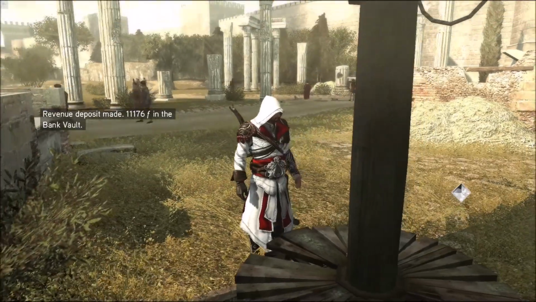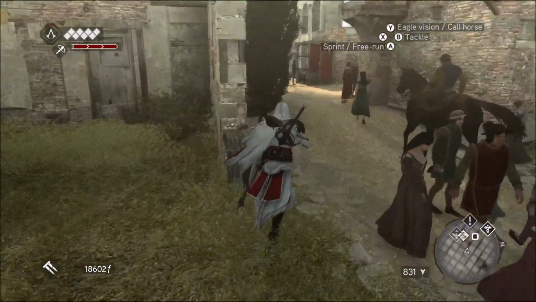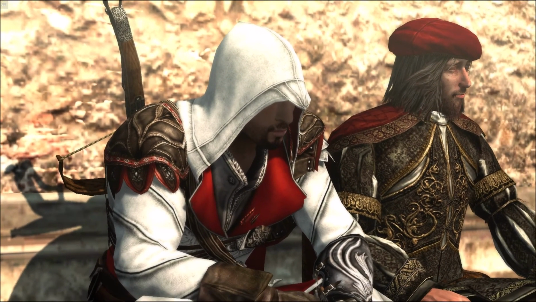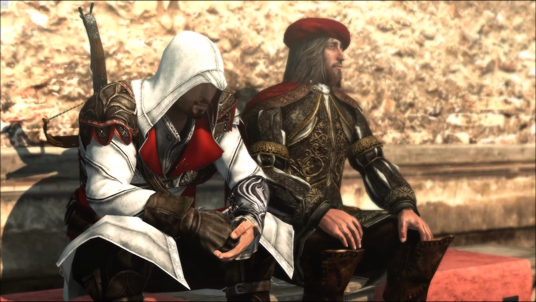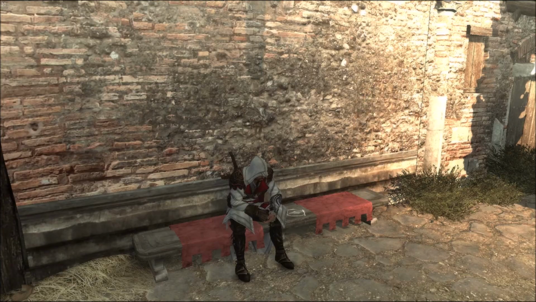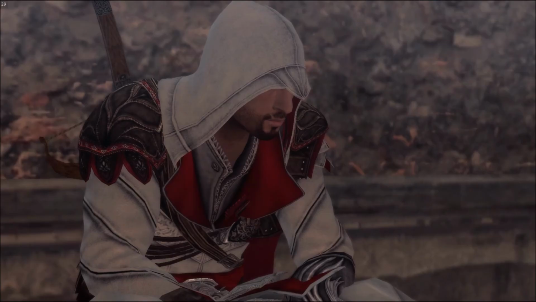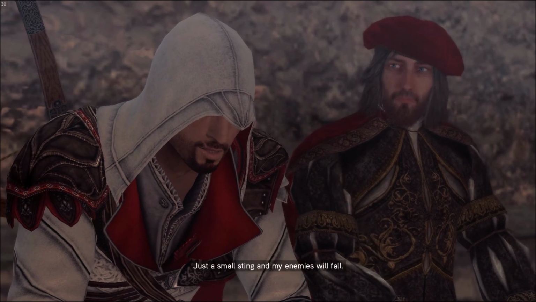There we go. And we'll come over here to Leonardo's bench. Let me guess, you need something. Of course. And we will get these poison darts. I must return to my workshop. Wait here. Because poison darts are awesome! Just a small sting, and my enemies will fall.